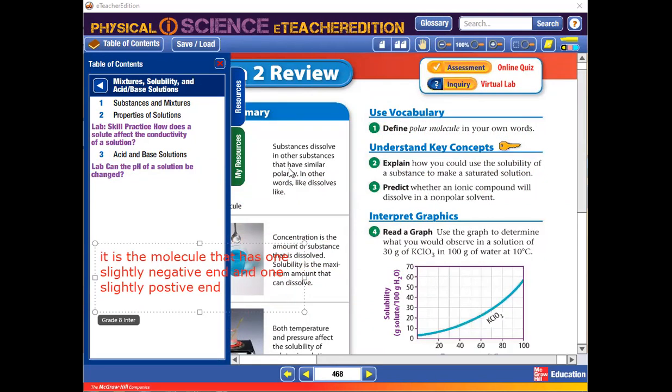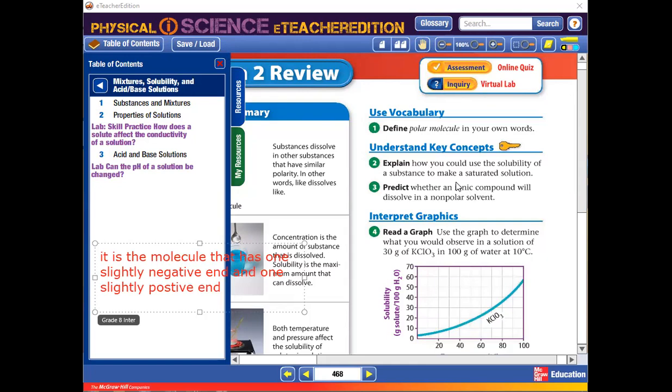So we said the solubility of a substance helps to make a saturated solution, because a saturated solution is that solution which contains an amount of solute equal to the solubility of that solute. You get the idea? Yes. So we said we can make a saturated solution by dissolving the solubility of that solute. That means the maximum amount that this solution could carry or that could dissolve. Do you get the idea, guys?